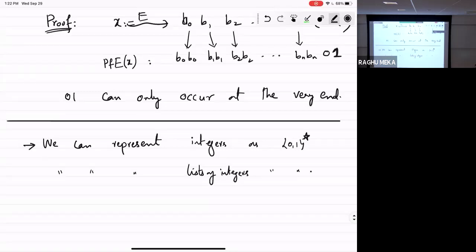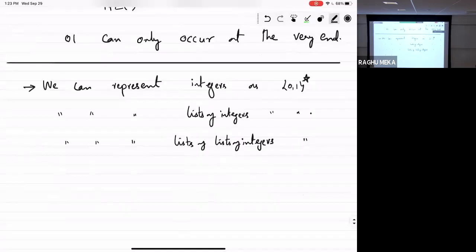And lists of lists of integers, right? So for example, I can say 1, 2, 3, which is a list, 4, 5, maybe 7, 8, 9.